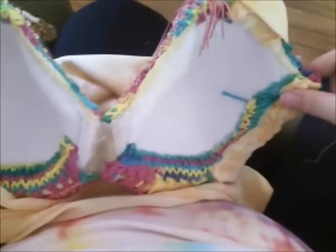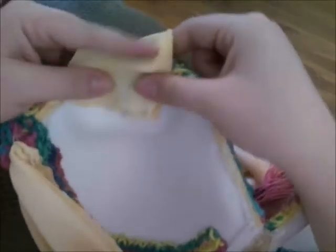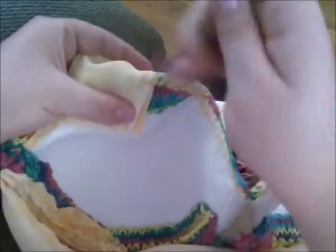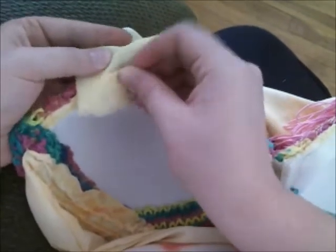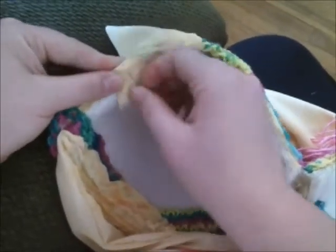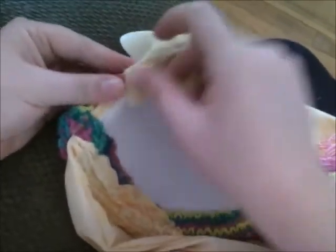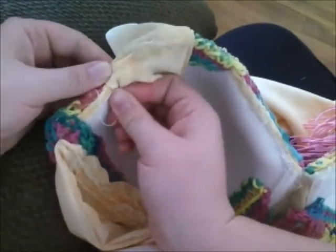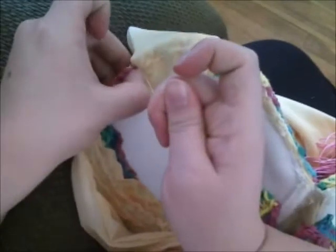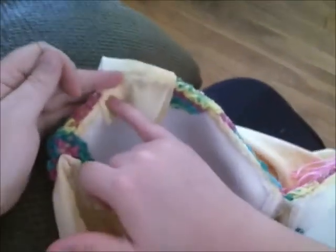And you'll want to double sew the area so that it doesn't come off, just like I did the side strap. So go ahead and angle it in, and once you get it where you want it, you can either pin it in if you want, but I'm going to hold it in place, and I'm going to sew it in. And remember, you want to do 2 rows so that you don't have to worry about the strap popping off. And I'm running out of thread, so I'm going to have to rethread my needle, and I'll do the second row just like I did the side. But you see, you'll want to do it at an angle. And do a second row.